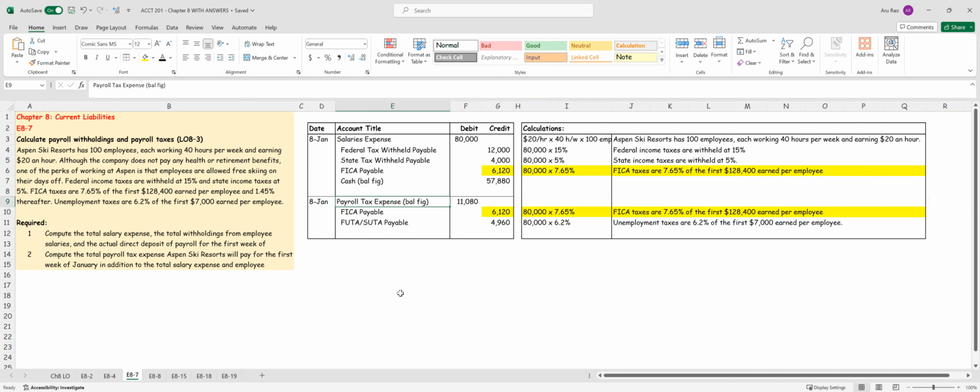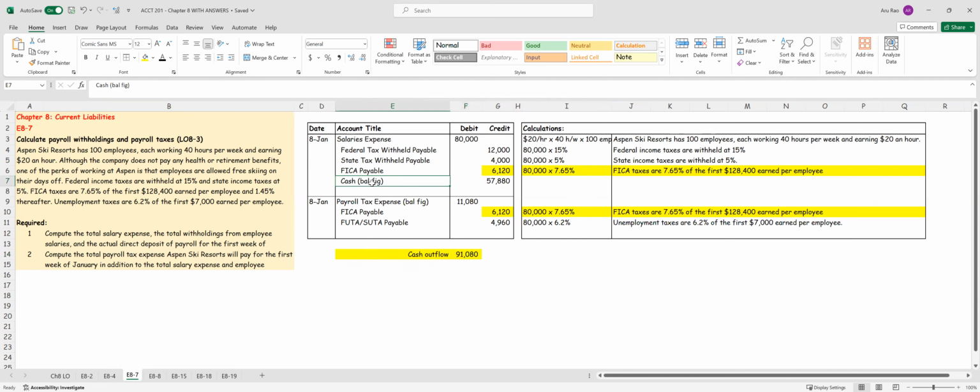So what do these two numbers constitute for me? These two numbers are my payroll tax expense. It's a balancing figure in the journal entry. So as far as I'm concerned, what's the total amount that I have to pay out? For this 1 week, this is going to be my total cash outflow, which is 91,080. This is the total amount that I have to pay up for 1 week worth of employment of these 100 employees. So this is my total cash outflow.